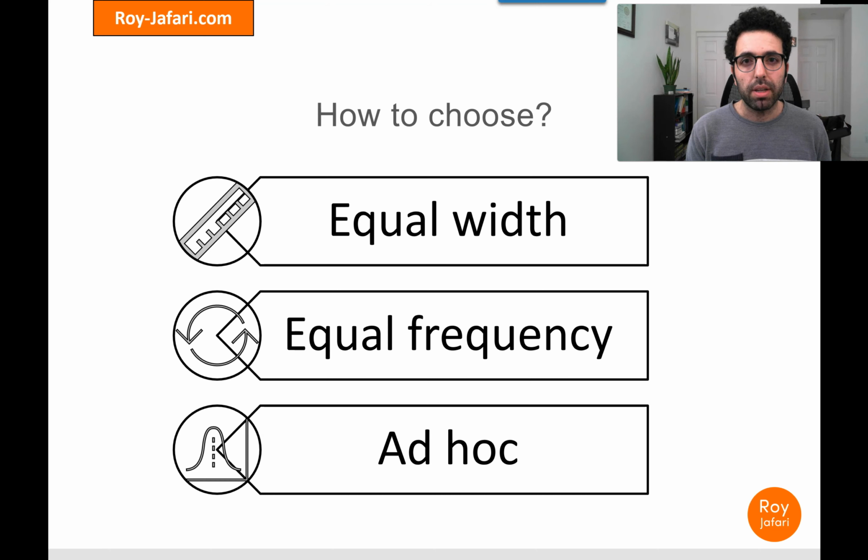And also, you want to pay attention to the reason that you're doing this discretization. For instance, if your reason for discretization is helping a human audience connect with the data better, you want to keep with the lowest possible number of bins, right? You don't want to overwhelm your audience. And with all of these in mind, you will come to the best possible discretization method.